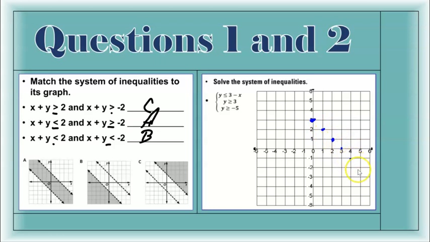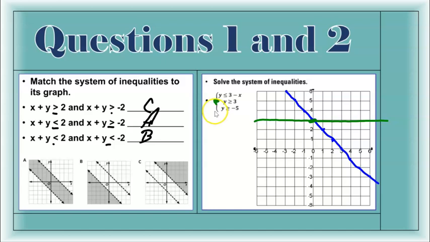So I'm just going to put my dots in here so you can see where our line is. And because it has the equal to part, I know this is going to be a solid line. So I'm going to draw a solid line for my graph here. The next one I'm going to do in green is treat this one like y equals 3. So it crosses the y-axis at 3. It's a horizontal line. It's got the equal to sign underneath it. So this would be a solid line, solid horizontal line.